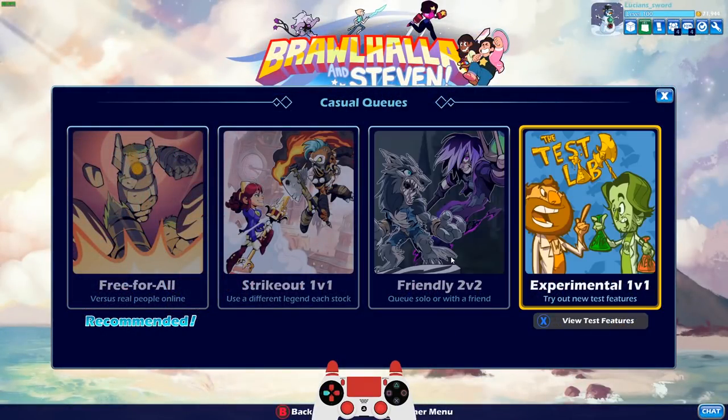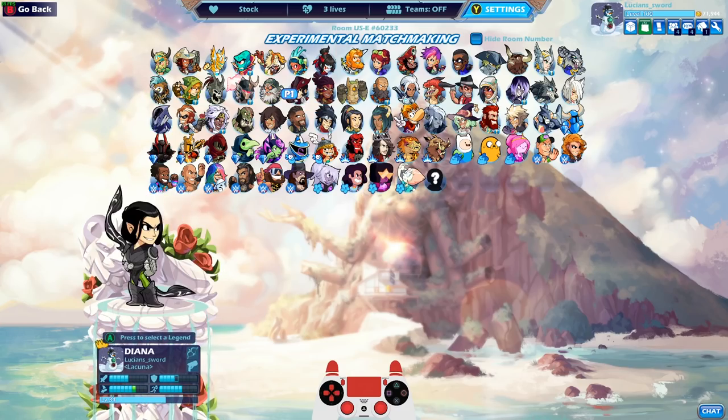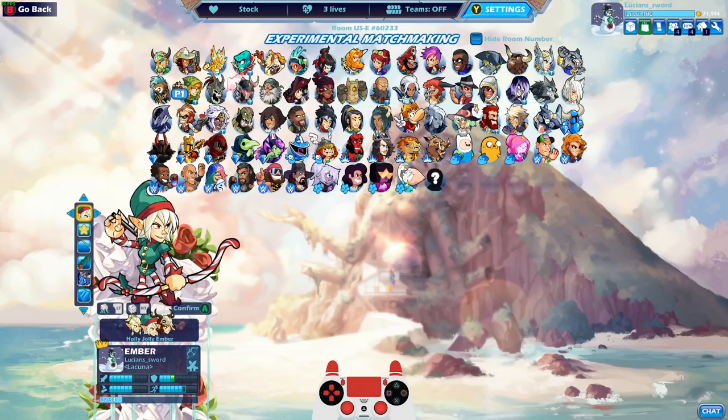So let's go ahead and do some 1v1s. I'm going to start it out with the Ember skin. Holly Jolly Ember. This wasn't the first one, but it was one of the first ones, just because of how old Ember is. I don't remember the order that they came out. You can change the colors of these. I have gold. I have every color for Ember, I think.